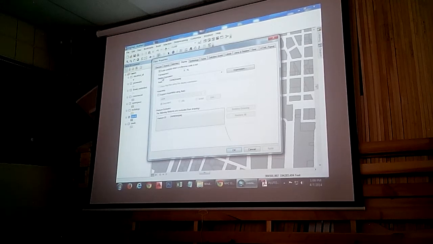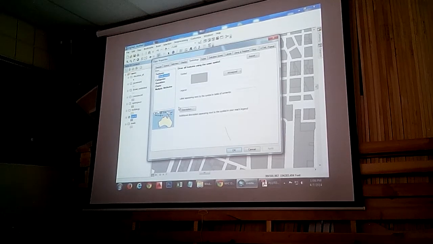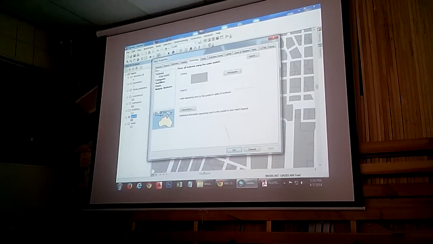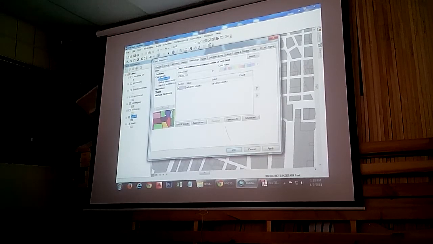Display is where you control the transparency of a layer. So layers could be transparent if you want. You can assign different levels of transparency. And then the most important tab is called Symbology. Symbology is where you can change how things get visualized. Now by default, it's a single symbol. So if you click it, you would get to the same thing as you would have by clicking this little rectangle, right? But let's try different things. So we can try a category or a quantity, or even more, but I'll show you a category and quantity today. So what is a category?